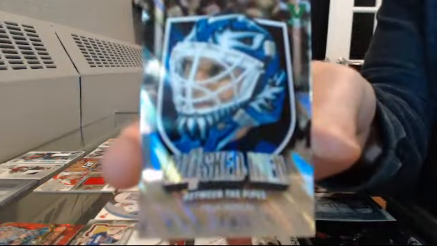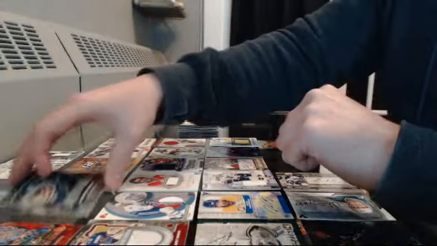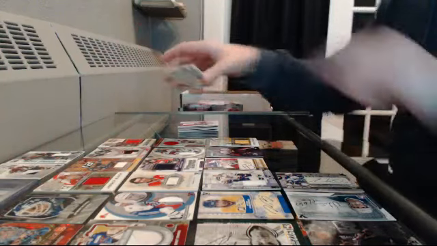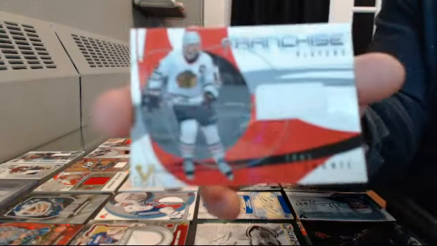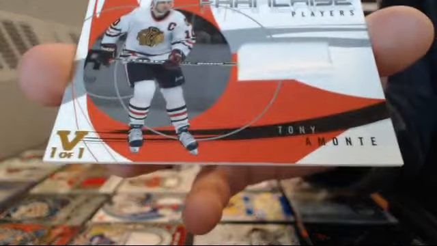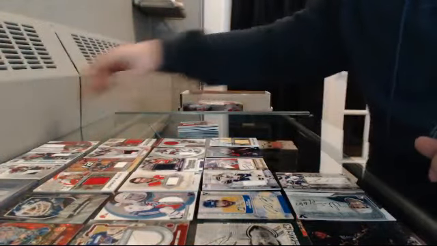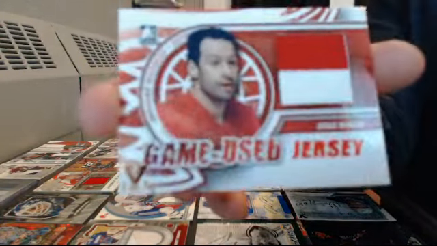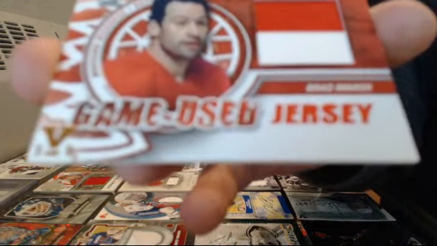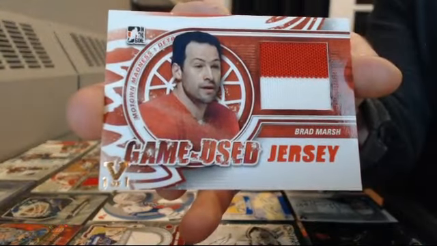Mask of Felix Potvin. Felix Potvin mask. Franchise player jersey of Tony Amonte. Tony Amonte franchise player jersey. Game used jersey of Brad Marsh. Brad Marsh game used jersey.